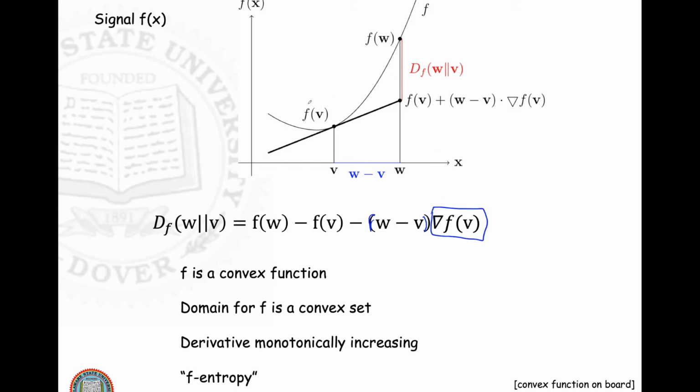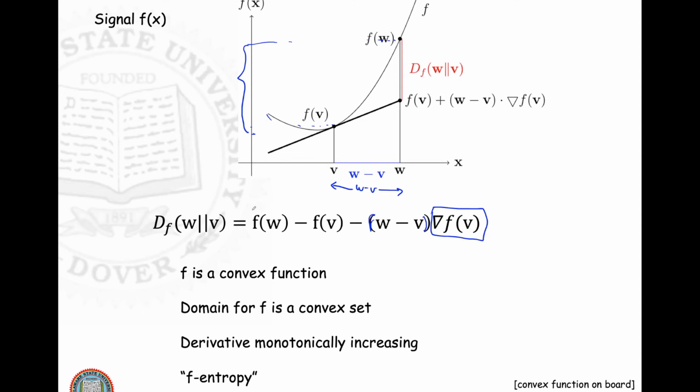And so if we look at this on the graph, here we have f, that's our curve, and we have point v, and we have w. W minus v is this interval, that distance between w and v. And so here we evaluate f on v, and we evaluate f on w. And if we look at f at w and f at v, and we subtract f of v from f of w, that's this distance. It's the increase in our function f going from its evaluation at v to w.